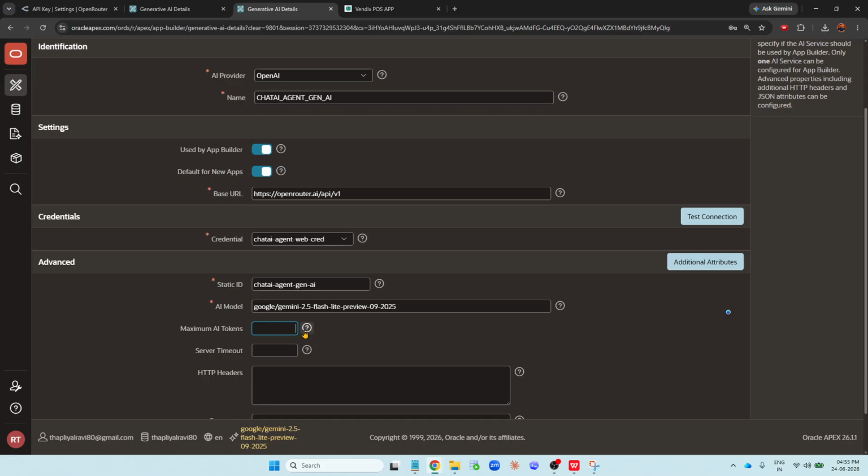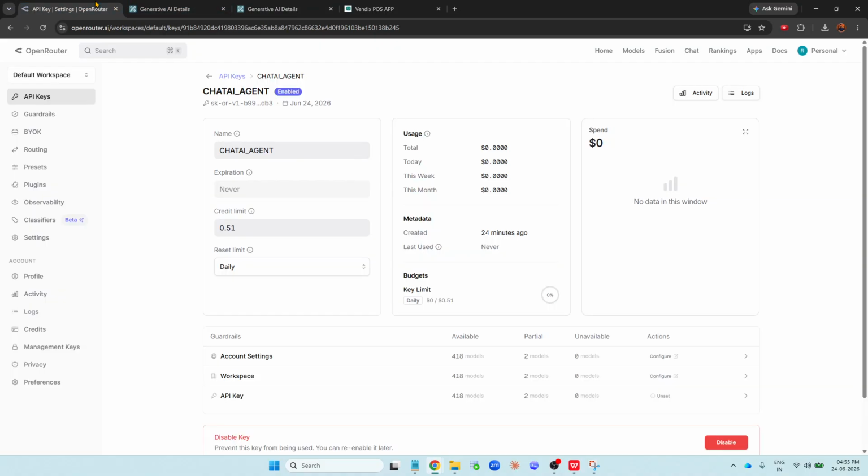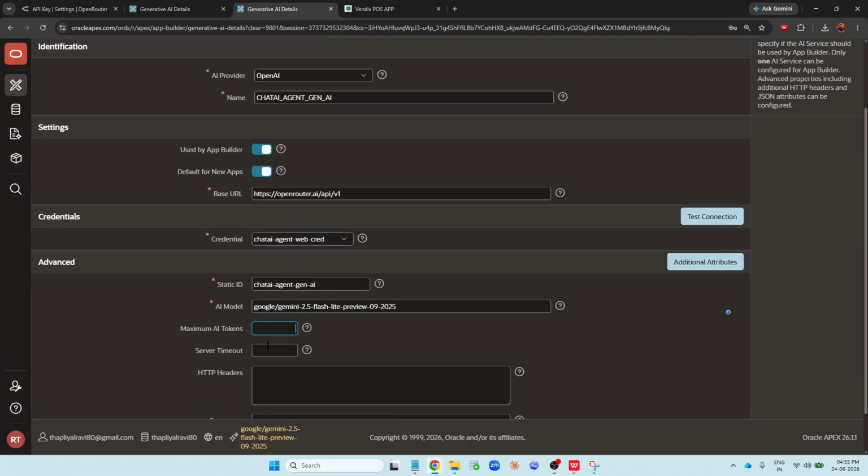Why? Because if you set it for a particular length, then after that length of input it will break down, it will not proceed further. So let it be. We have already set a limitation directly on the OpenRouter itself. You can see for a limit of credit we have already put it over here. So no need to put it over here as well. You can leave it. Server timeout, this is very important because sometimes when you put some values it breaks down, so it will be better.